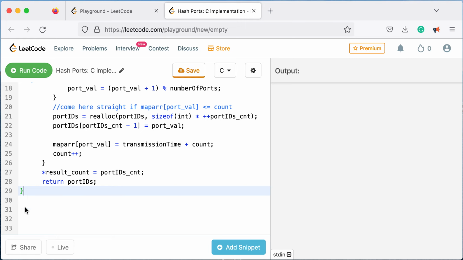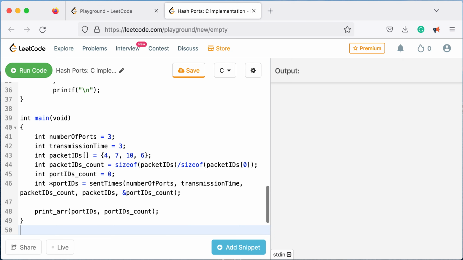Now you see, how do we test this function? Let's see if the output is the same. As you can see, in the given problem we were given what should be the input.